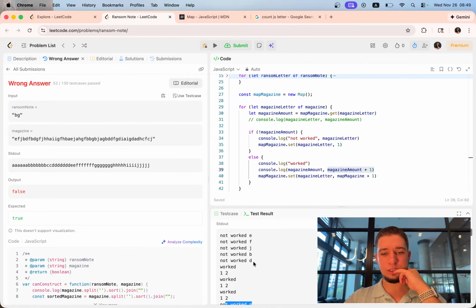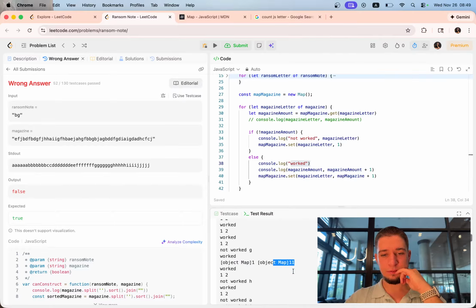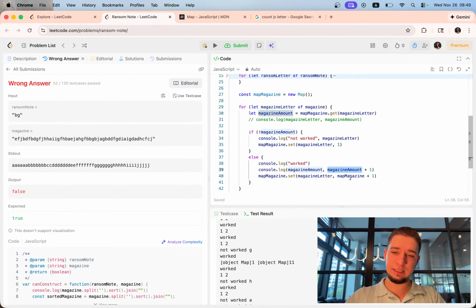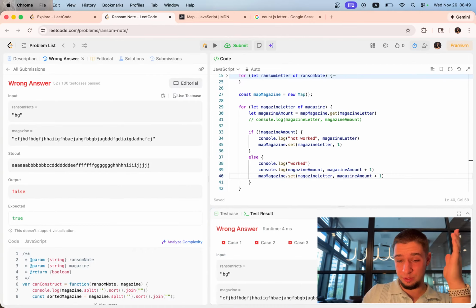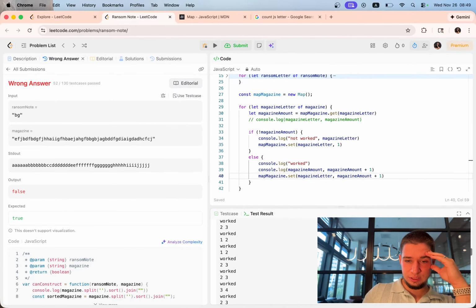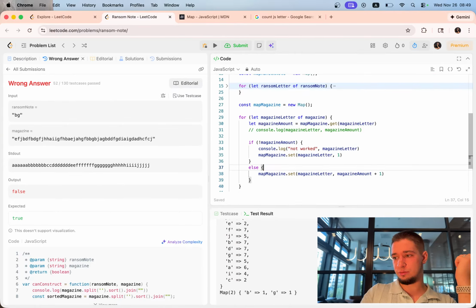We have not worked G, so the new one for G, have worked object map. Okay, and we have the new one, so when we add them, map magazine, here was the main issue. I thought I might be missing something. That is something much better, finally.